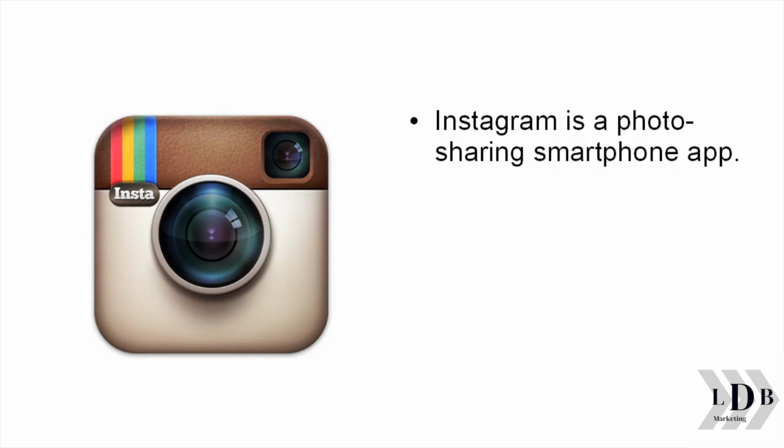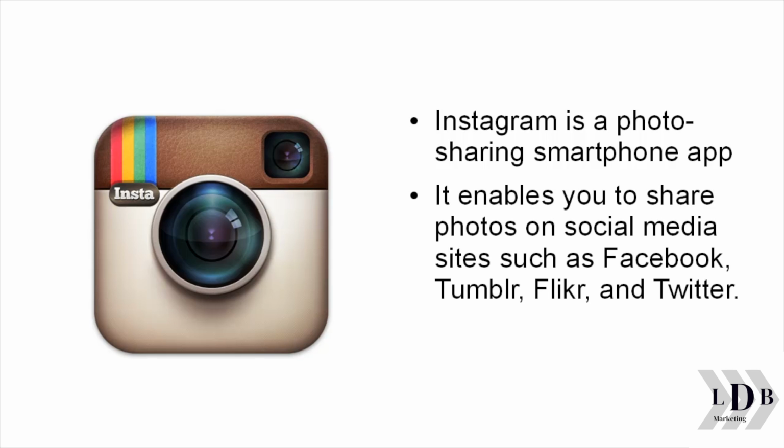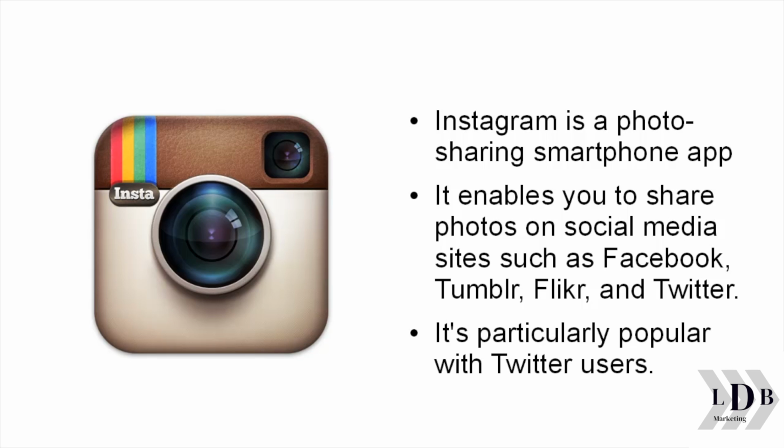Instagram is a photo sharing smartphone app, and it enables you to share photos on social media sites such as Facebook, Tumblr, Flickr, and Twitter. And it's particularly popular with Twitter users because you can include the URL to your photograph in a Twitter tweet. And it also uses hashtags in a similar way to Twitter.